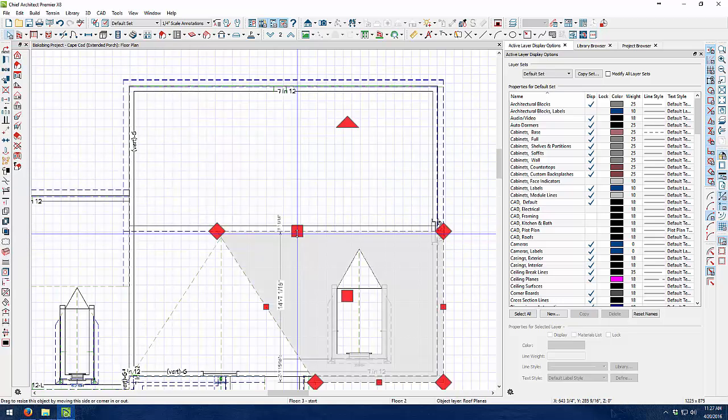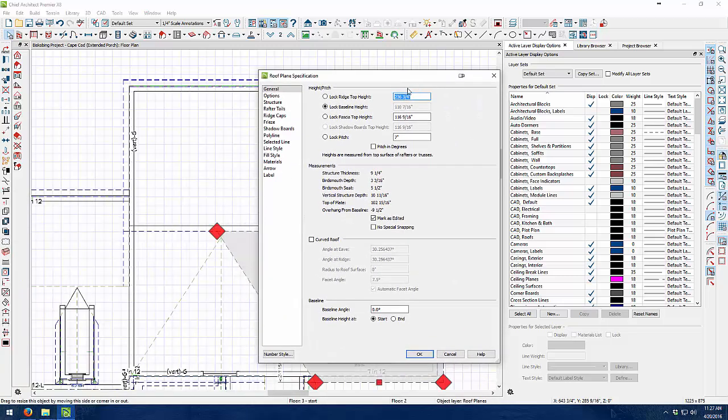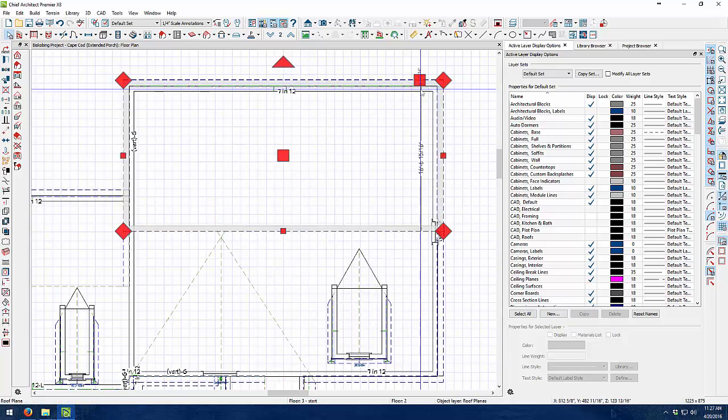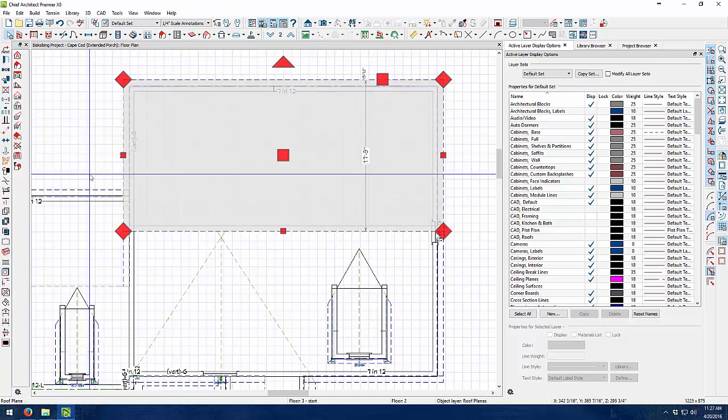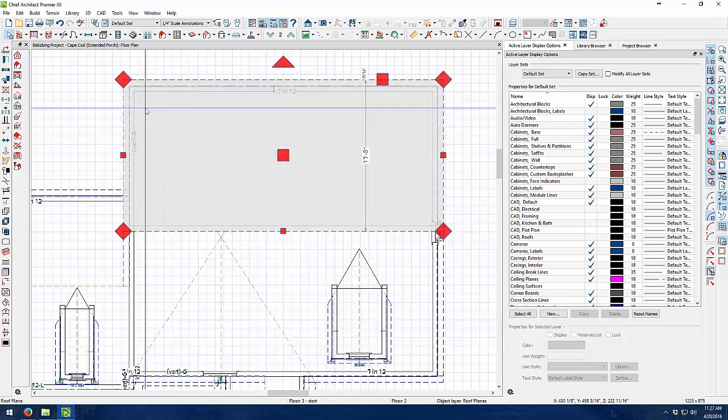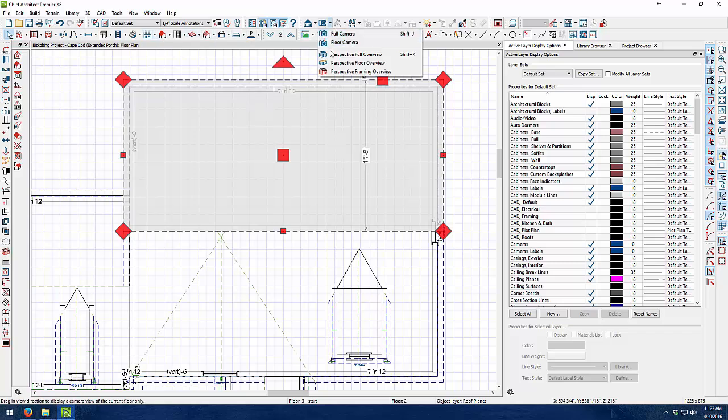Now, we want to touch the ridge of this one, so I'm going to get the height of this one by double-clicking it. So I can copy this, click OK. And then I want to take this new roof that I've created, this guy here, open it up, and I'm going to say I want the top to be, and I'm going to just paste that in there, hit Tab, and then locking this, I'm going to change this to about a 1 or a 2. Doesn't really matter. You can kind of build it to whatever.